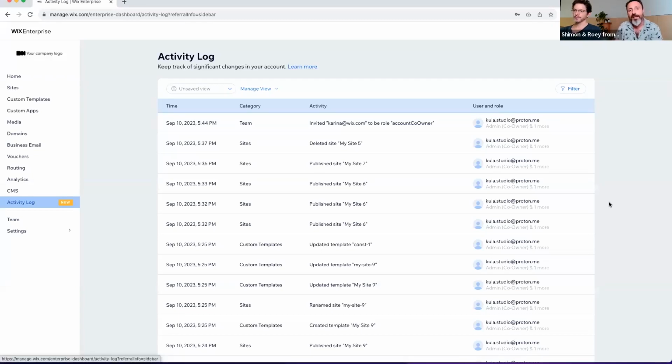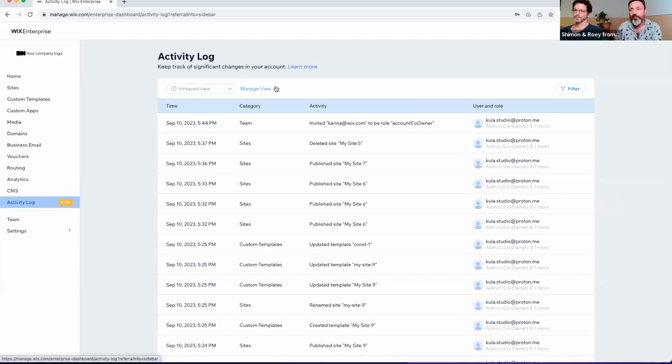It's very, very effective and useful for companies in insurance and finance that are running audits, and to see who created a new site, who published a new site, who activated a plan, who deleted the site. All that information across all the sites within the account will be exposed in this activity log.